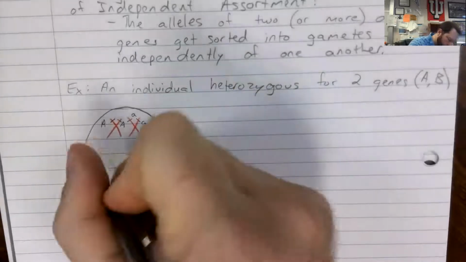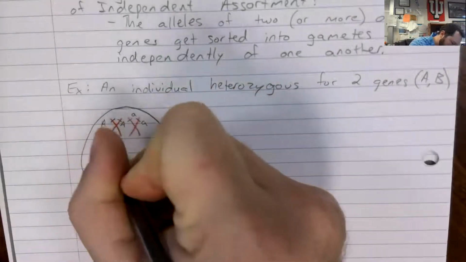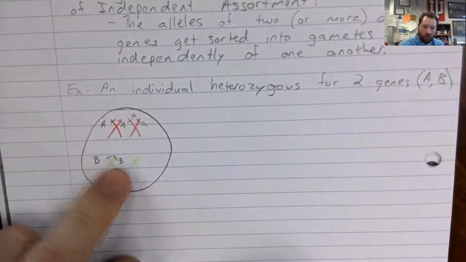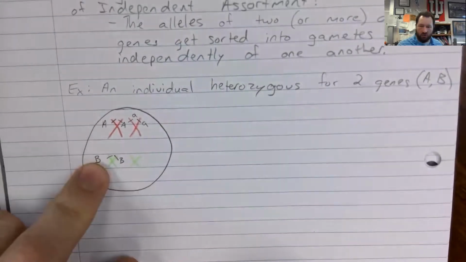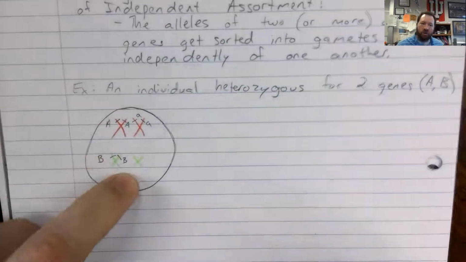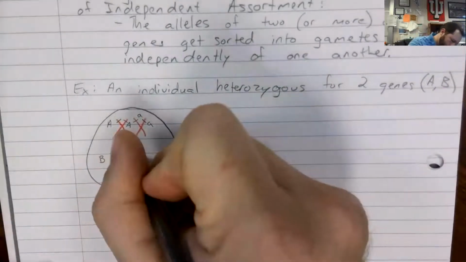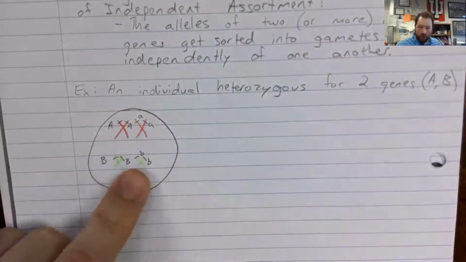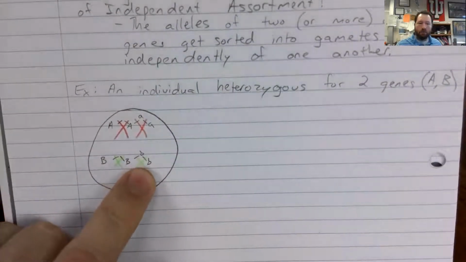And then on the green chromosome, we'll say that they have B. And again, the two sister chromatids are going to be identical. The two sides of the X, those are going to be identical. So if you have big B here, you're going to have big B on that one. But heterozygous means that the homologous pair of the other chromosome is going to have little b.